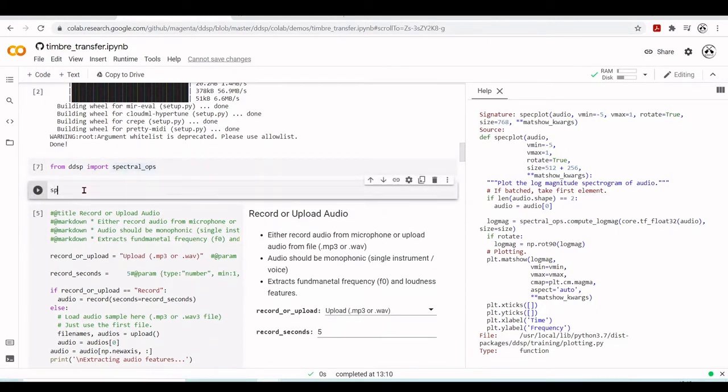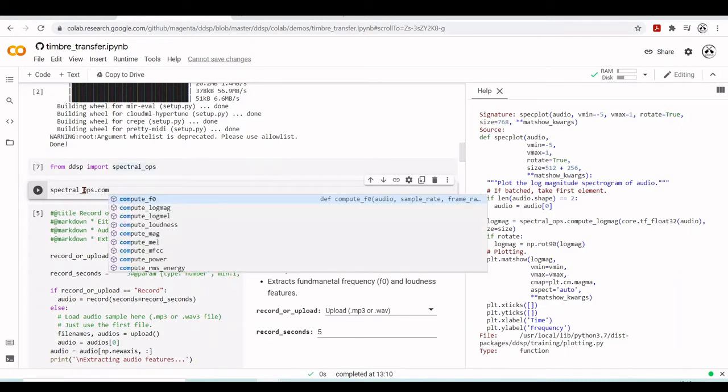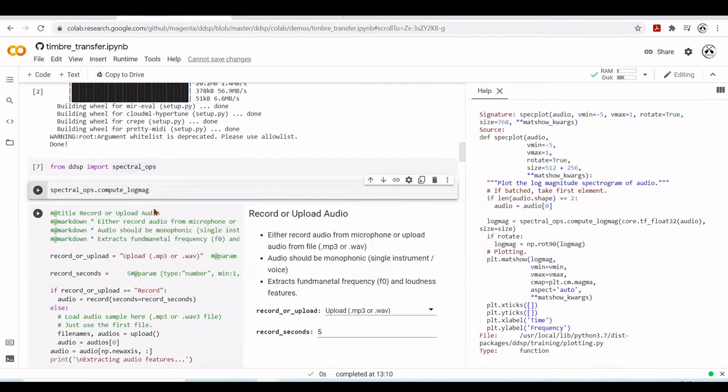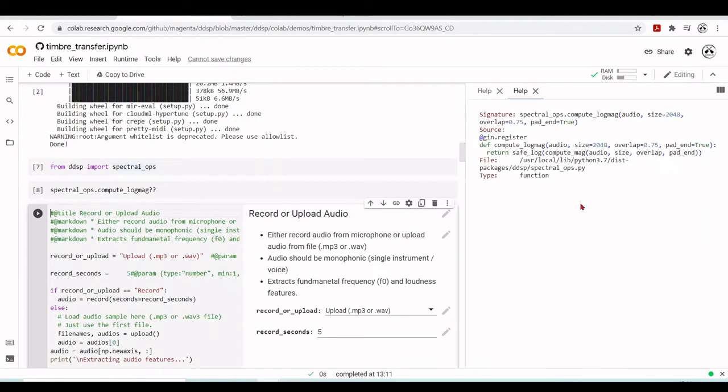Let's import the spectral ops. Now let's look at spectral ops compute log mag. And here we have it: spectral ops compute log mag returns the safe log of compute mag of audio, and the arguments are audio, size, overlap, and pad end.